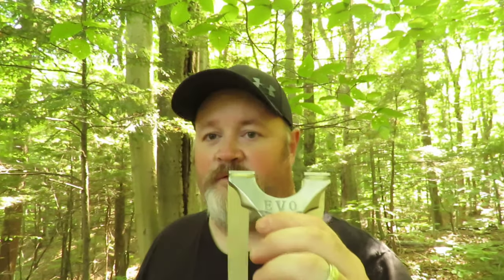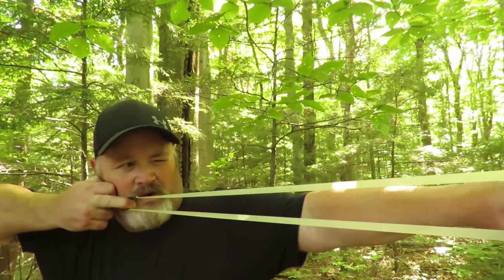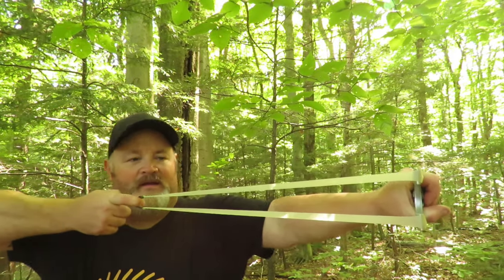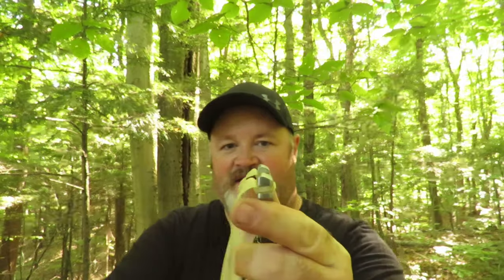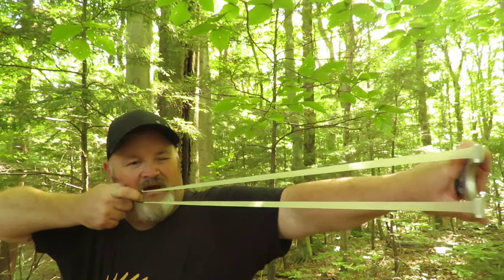I love goblet frames and the ergos on this thing are pretty much off the charts. There are a few things that really help it out - you've got these nice little scallops for those of us who like to shoot with a thumb brace, which works great. And those canted fork tips: on a lot of flat slingshots you have to hold it with your wrist kind of torqued to the side. With this guy, because of the canted tips, you can actually point forward a little bit, giving your wrist a more natural position so you have more power and stability.